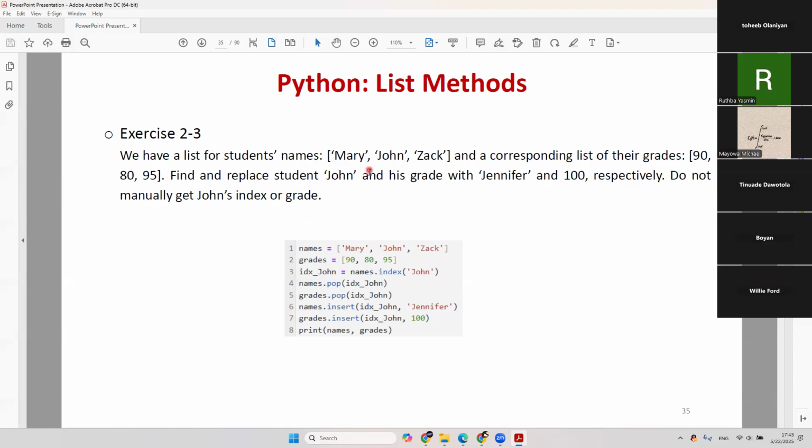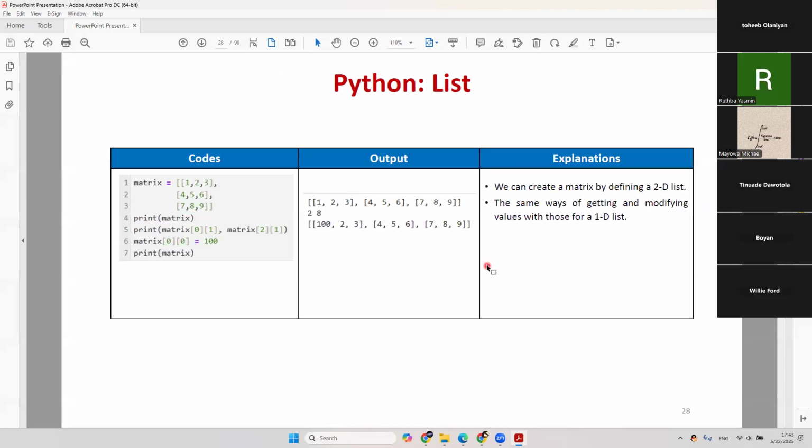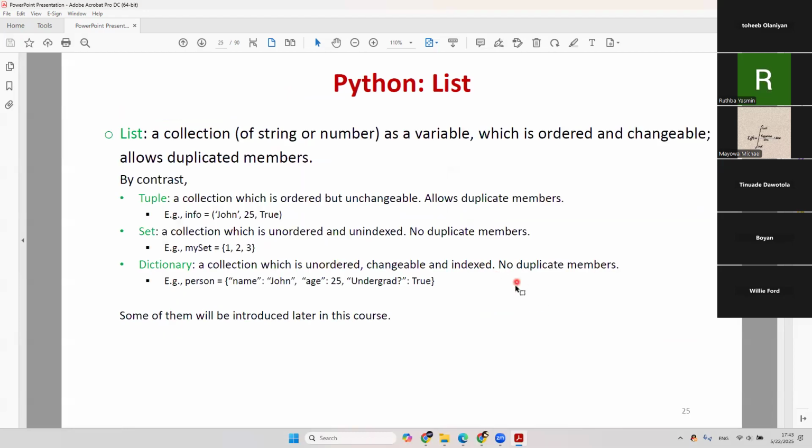Of course, you can say, oh, simple, just names 1 equals Jennifer, grades 1 equals 100. No, don't do that manually. Instead, what we want to do is use those functions to do it. Here I use the pop function and insert function. Actually, you can just simply use, let me see here.